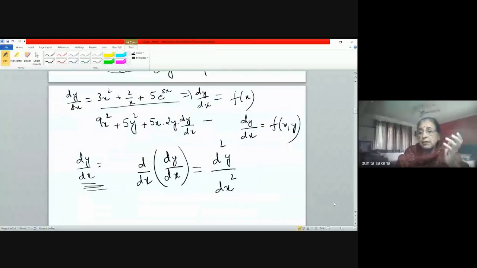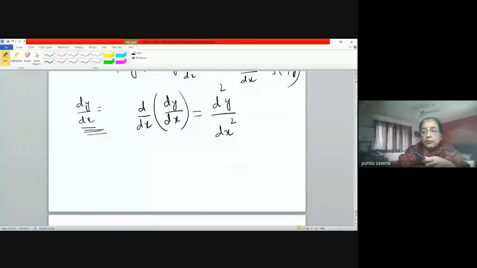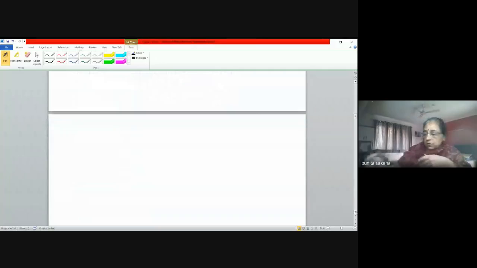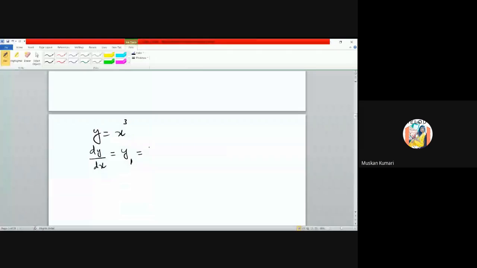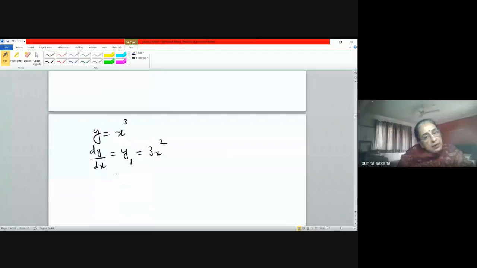talk सबसे आसान functions कौन से होते हैं? Polynomials, right? Let's take a function y equal to कौन सा लें? x cube, ठीक है? अब I can find first dy by dx करूं या y1, मैंने y1 इधर लिख दिया. This is a standard notation. If I say y1, that means the first derivative of y with respect to x. Okay, what will be y1? 3x square. Okay, this is again a function of x.